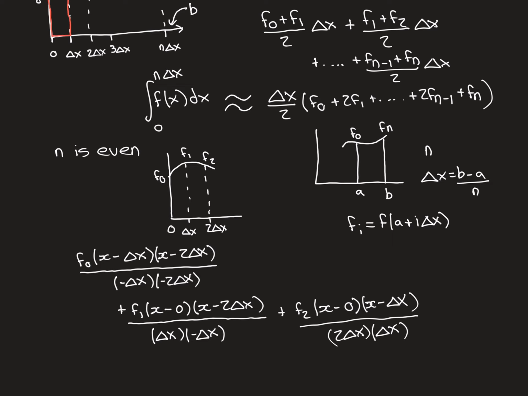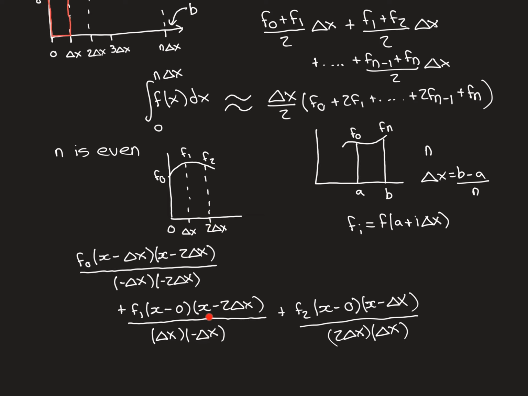At the moment, that gives 0 at these 2 points. It gives the correct one there, but it then goes through 0 and 0. That's what we've got if we just use that as our quadratic interpolation. It's not the correct answer. But now we're going to add on these terms to make it go through these 2 points. So this means that it's not going to disturb our correct answer for 0 that we've got from this one. Indeed, this is just going to go to 0, so it's not going to disturb that. It's also not going to disturb the correct answer that this one is going to give for 2 delta x.